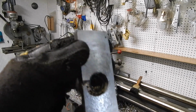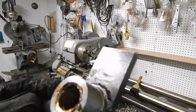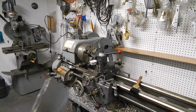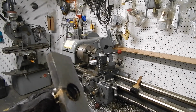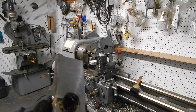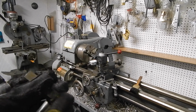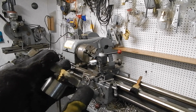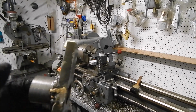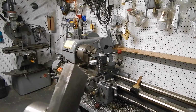Well, I don't know if you can see it yet. You'll definitely see it once I split these apart. But you can probably see where the bronze is totally obliterated in the first thread or two over here. I mean, any threads on this section of the part won't be doing anything anyway, because they won't actually be riding on the lead screw.